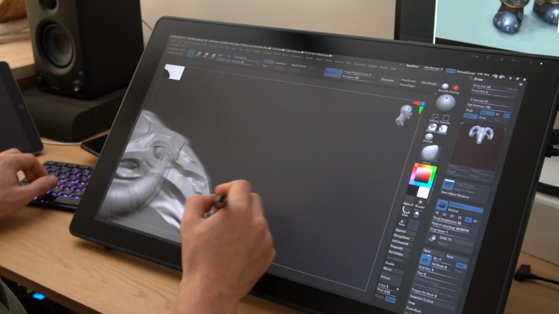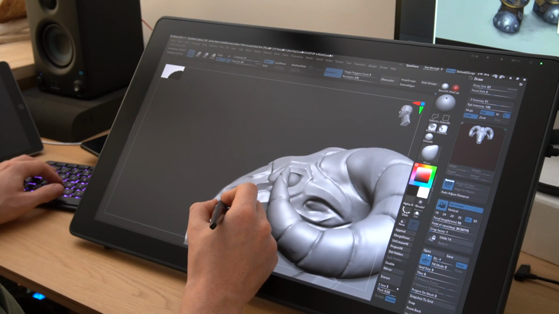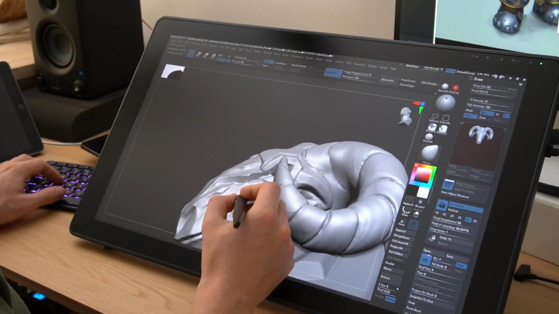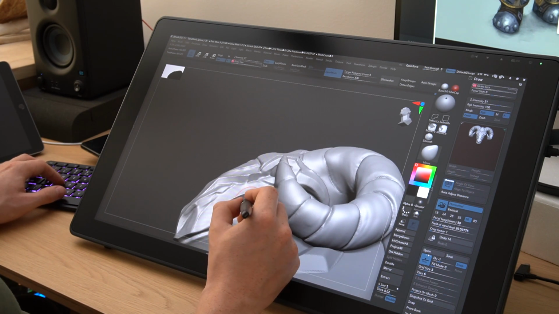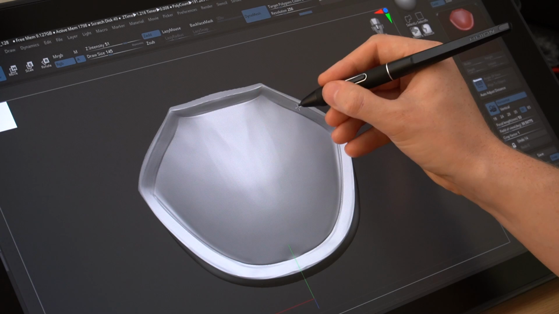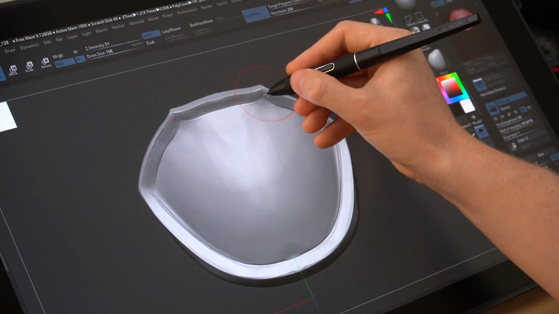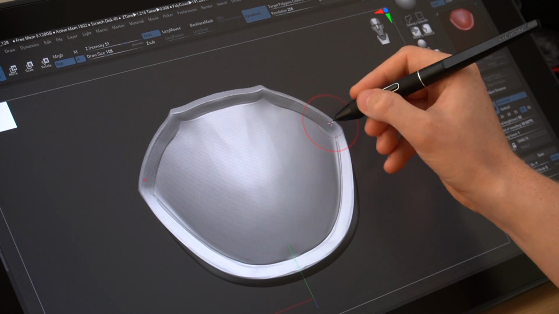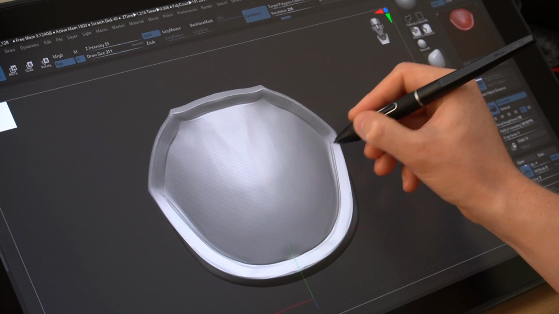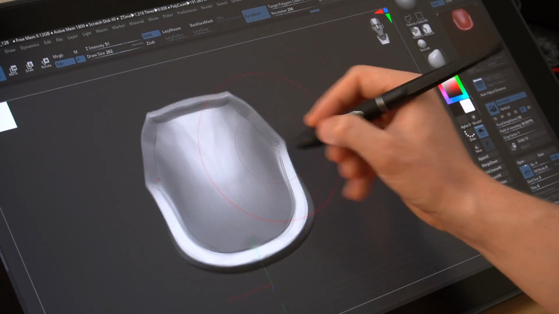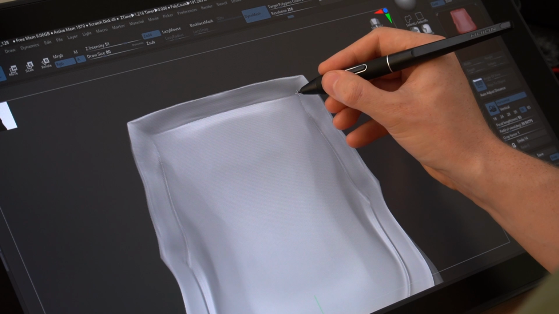And if I need anything else, I can always go over to the other full-size keyboard. It is a little bit tricky. So if you're typing, renaming subtools, or doing any kind of writing really while the display is on your desk, you kind of need to shift it around and move out the keyboard, or maybe move it in front of the display in order to properly get access to it. So that's definitely something to keep in mind.